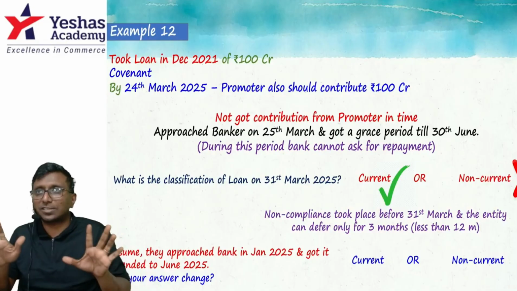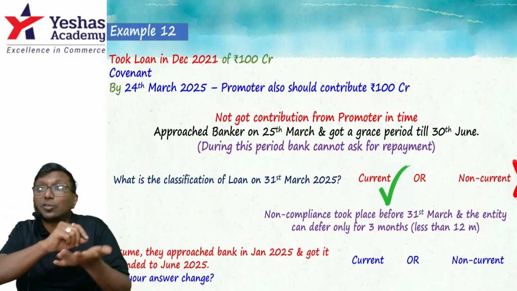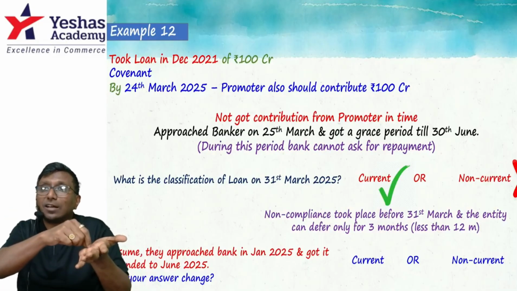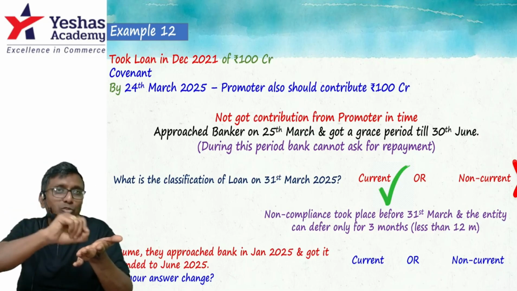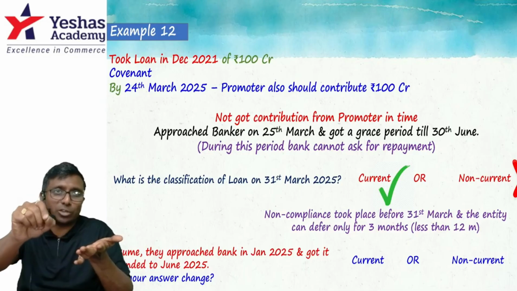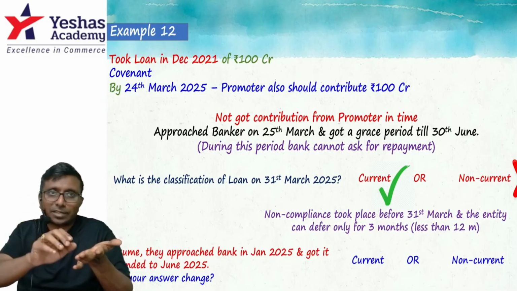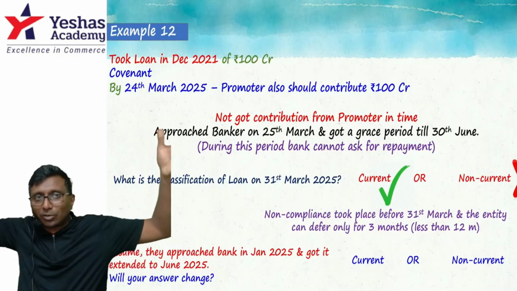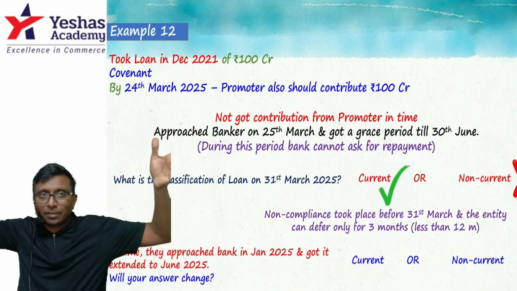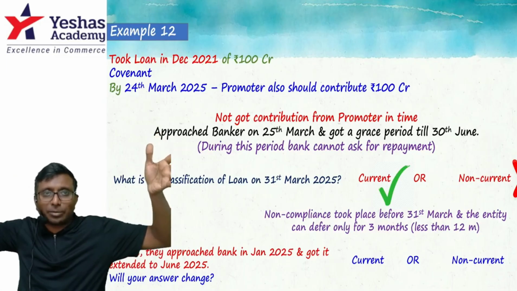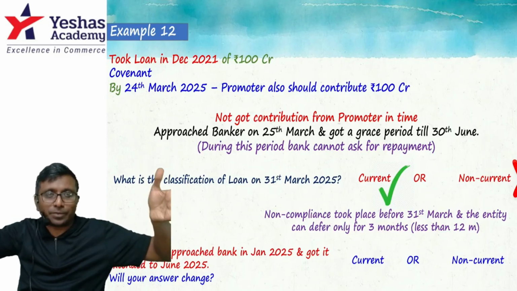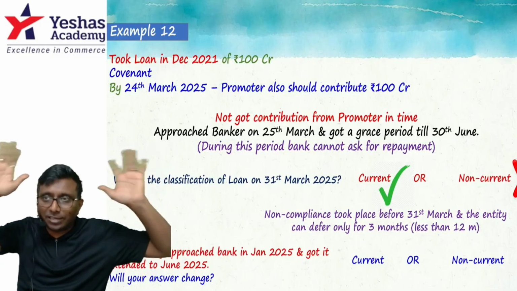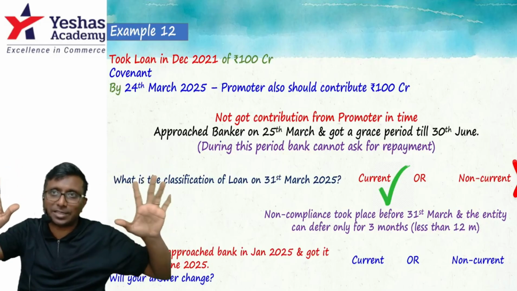You understood the question first? ओल्ड एग्रीमेंट में what was written, मार्च 24 लिखा, करेक्ट है? मार्च 24 कट करो, कट करके जून 2025 लिखो, 30th June 2025 you wrote, correct है? Now read the entire agreement. How does it look? Promoter has a time to bring 100 crore rupees money by June. If June में नहीं किया तो banker gets the right. Do you agree? Understood circumstance?